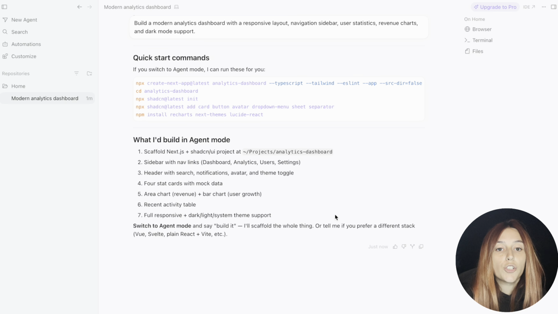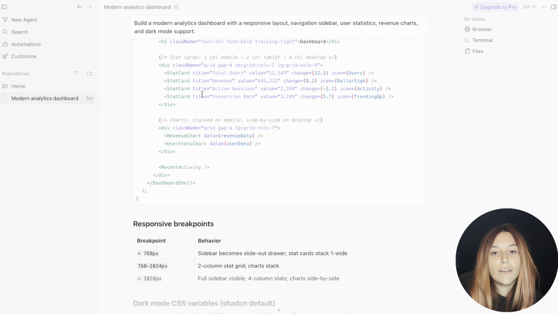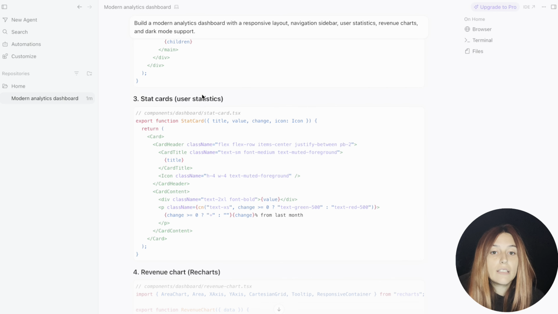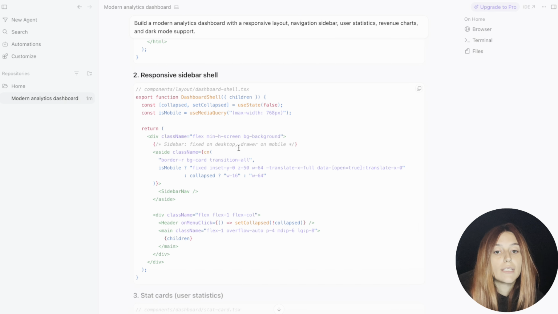The AI immediately searches the authentication files, analyzes the relevant components, identifies the problem, and proposes a solution. It explains why the issue occurs, updates the affected files, and highlights exactly what changed. This makes debugging significantly faster while still allowing you to review every modification before accepting it.